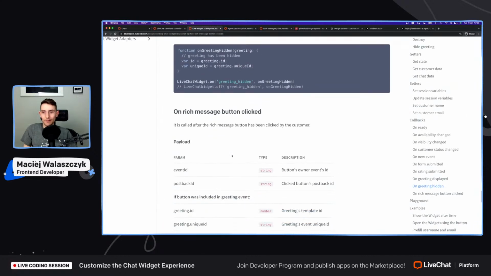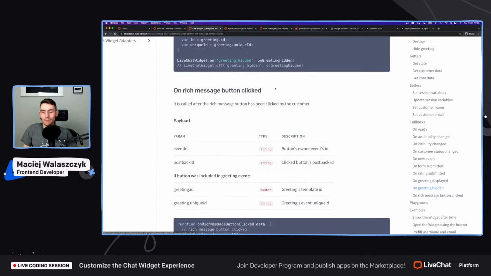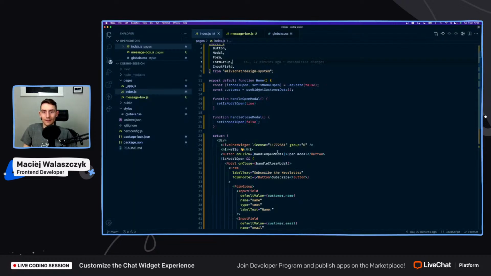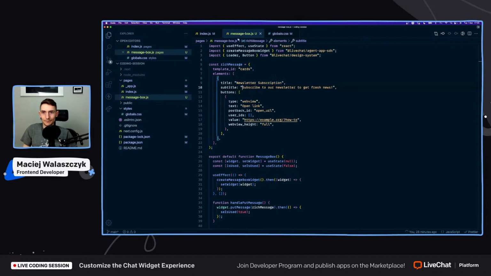And as we can see, the onRichMessageButtonClicked function gets an event ID and a postback ID. The event ID is the button's owner event ID, so the actual rich message is the event inside the chat. But we also have the postback ID, which is exactly this postback ID that is defined here.